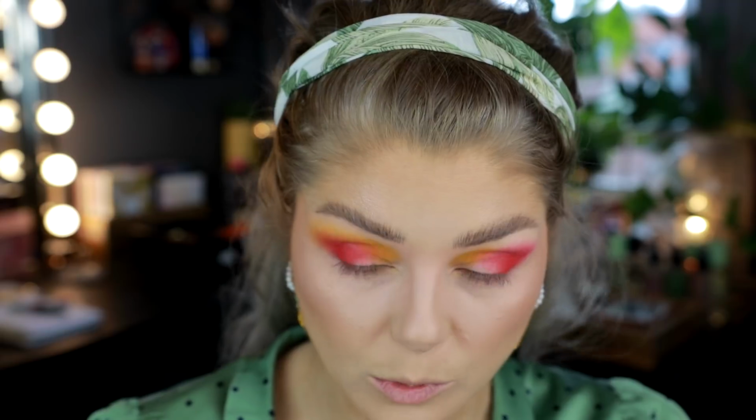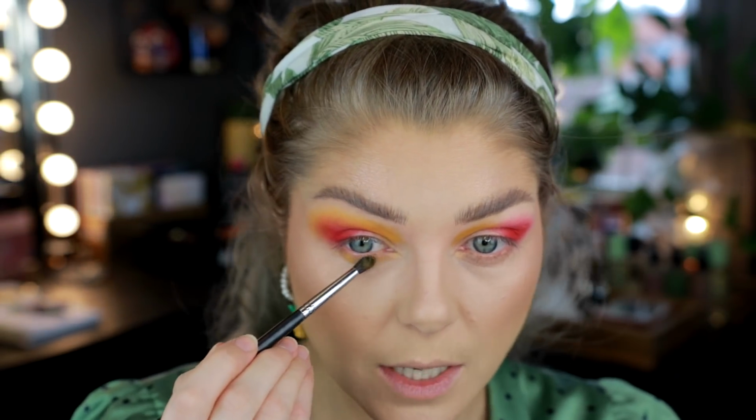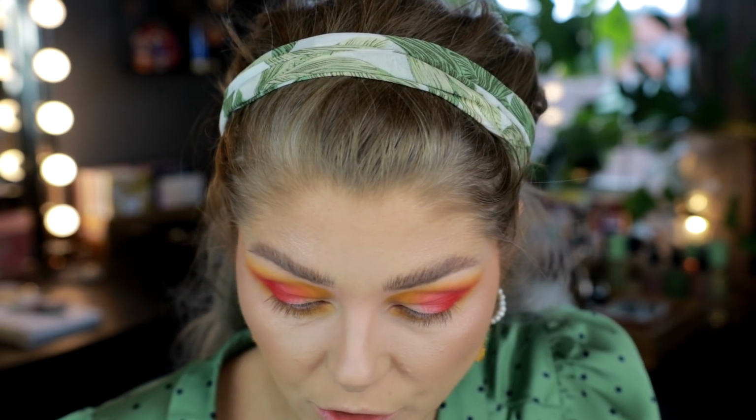I think that this is looking really nice. Let me put some under my eyes as well, and let's do the same on the other side, and then we'll just do the green. I think that turned out really okay.